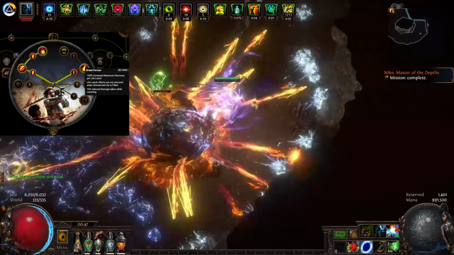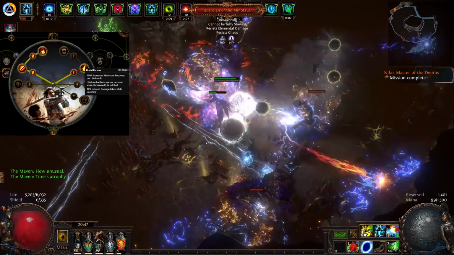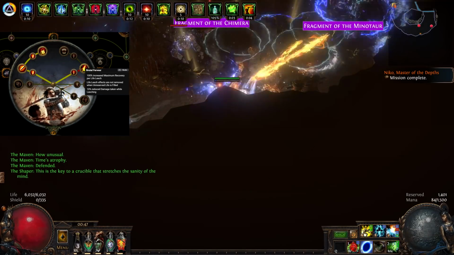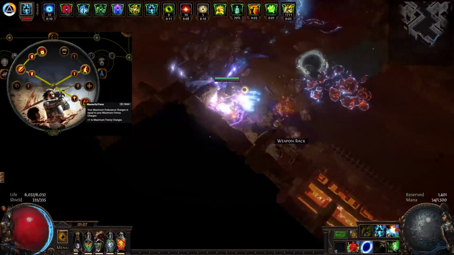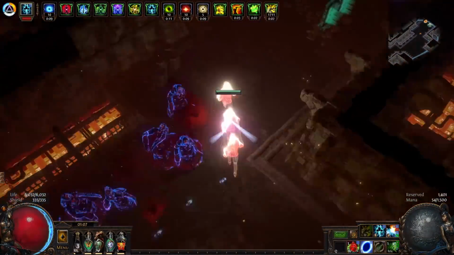From here we take Brutal Fever. This node sustains leech effects for us at full life, allowing us to abuse increased damage while leeching wherever possible. We also get 10% reduced damage while leeching and doubled leech recovery rate. Last but not least we got Masterful Form. This one sets our maximum endurance charges to be equal to our maximum frenzy charges. And yeah, that was it for our Ascendancy.